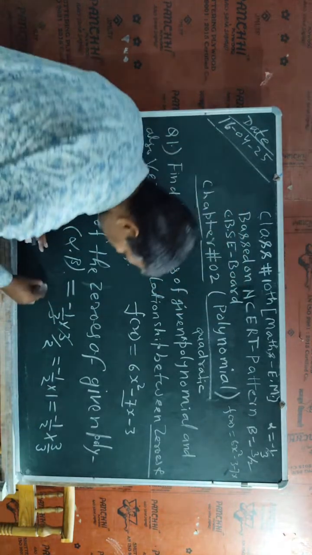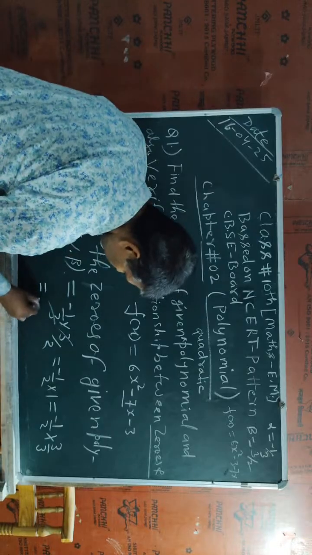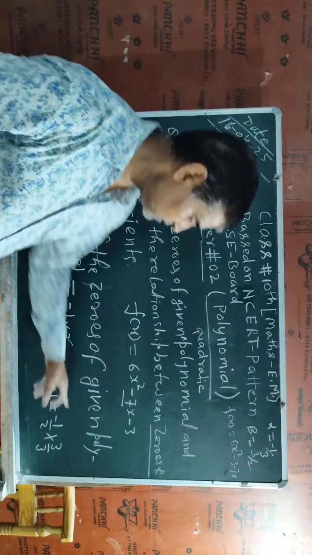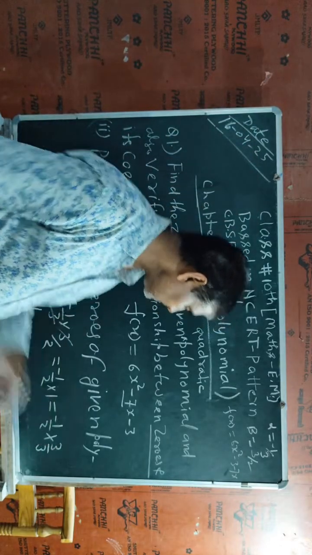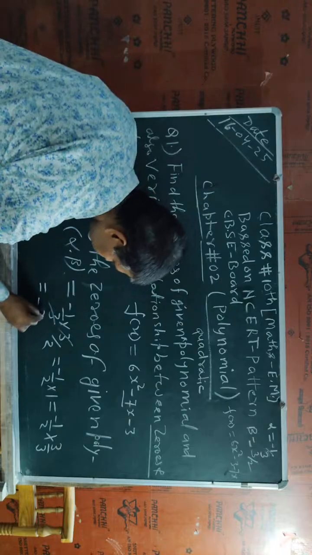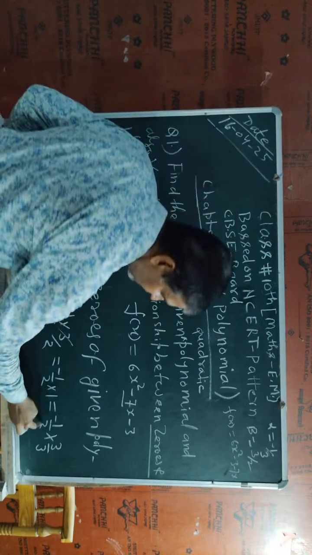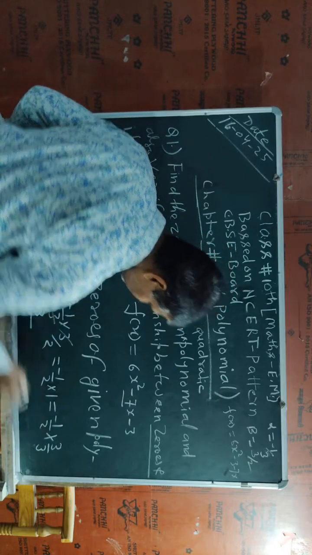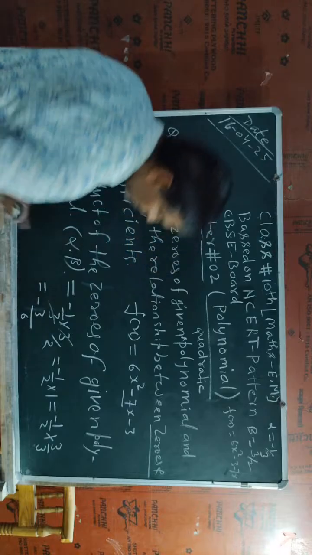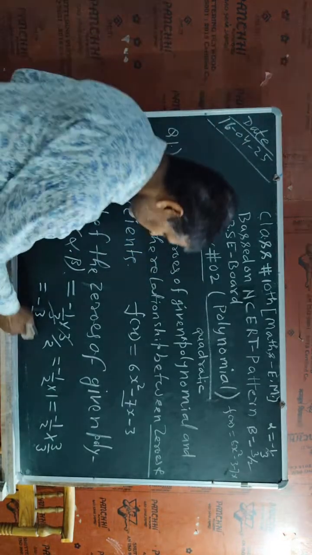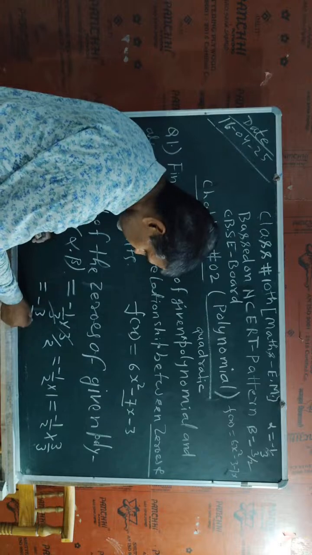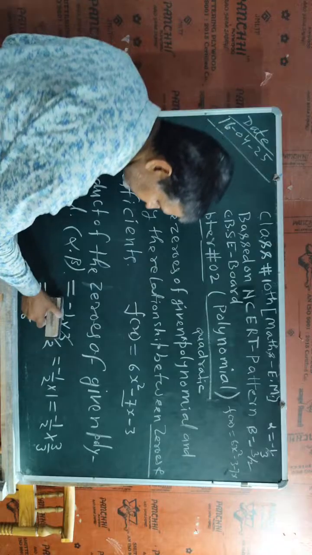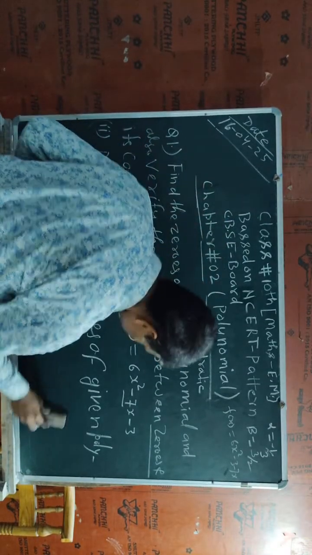Okay students, so after simplification I will put here minus 1 into 3, meaning I read the table of 1, 3 times. So 1 3 is 3. I will put here 3. And then here I will read the table of 2, 3 times. So 3 2 is 6. So I will put here 6. Okay student, now I am going to remove the table data so that I can write easily.